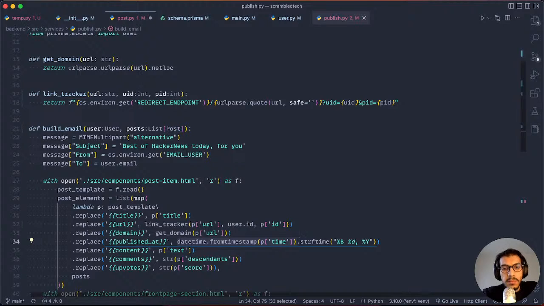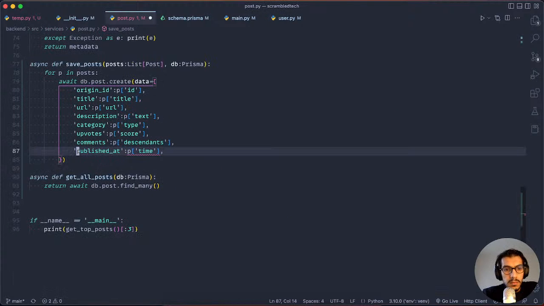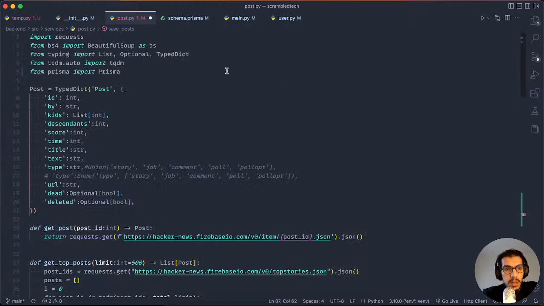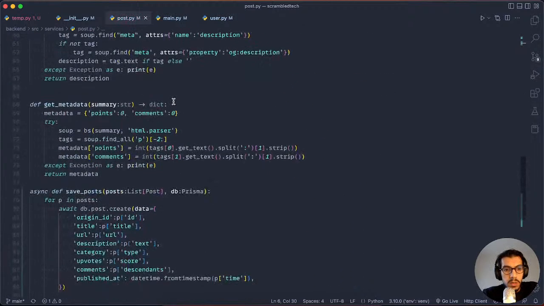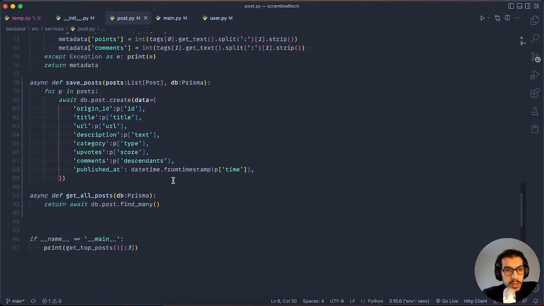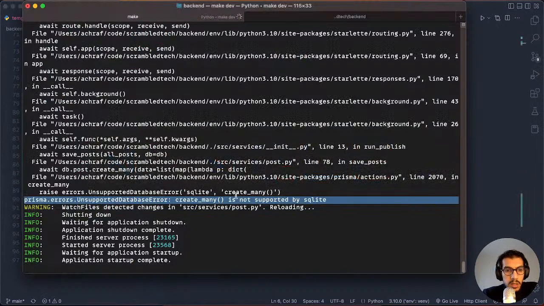Exactly. And I just need to say from datetime import datetime, and we should be good. Yes, works. Let's try again.